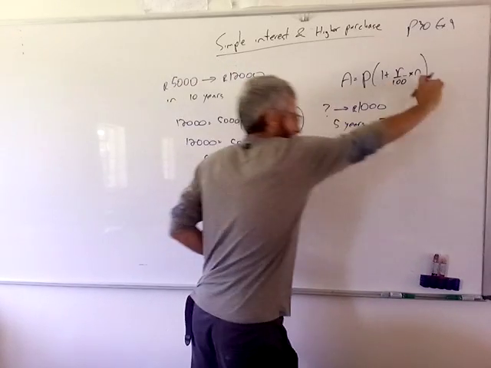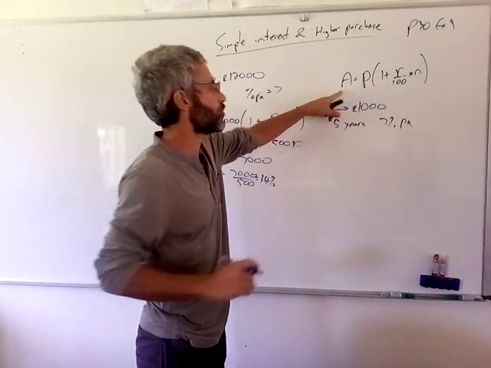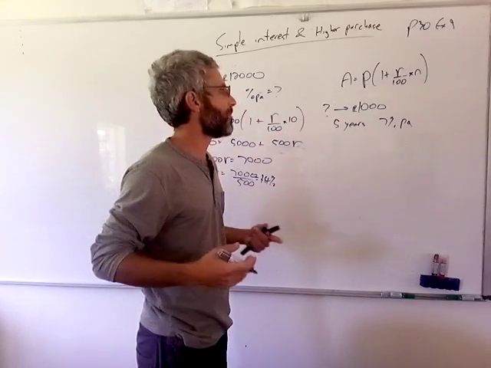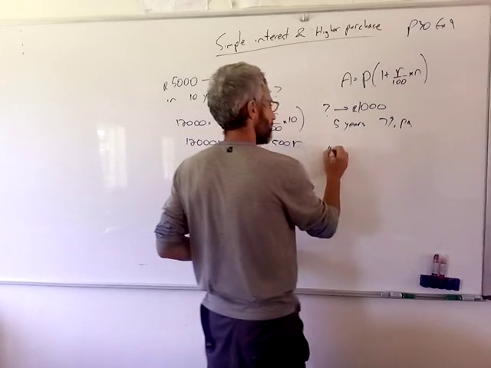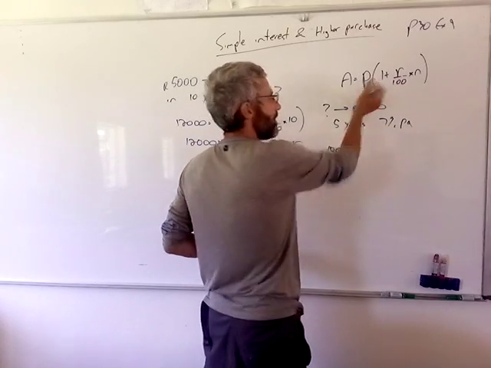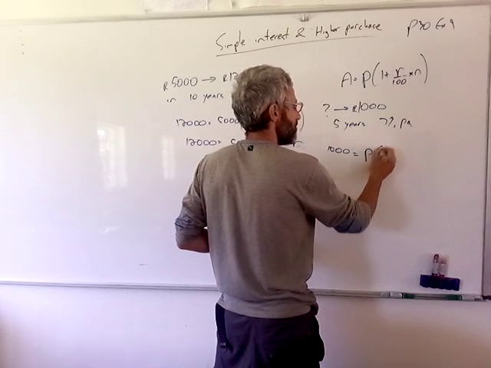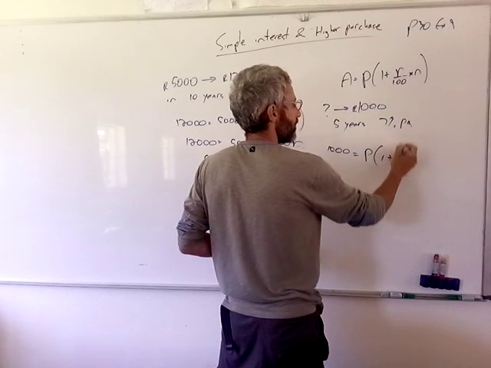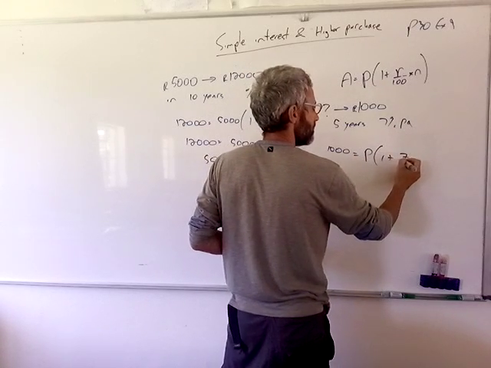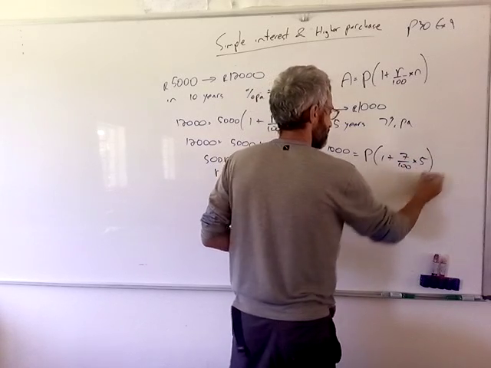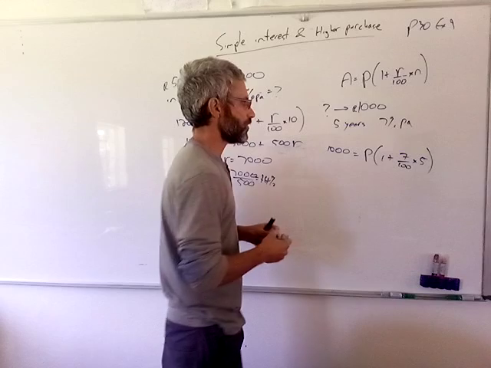So again, the secret here is to just look at the equation and substitute. What is A? A is the amount of money that I paid at the end. Well, I paid 1,000, so I'm going to write 1,000. P is the money that I borrowed in the beginning. I don't know what it is, so I'll just leave it as P. 1 plus R is 7%, and the number of years is 5. And again, we'll just start opening it.